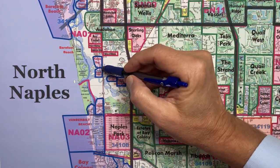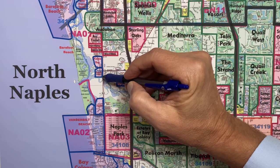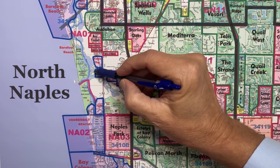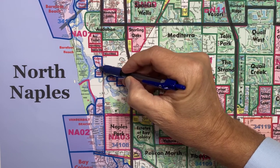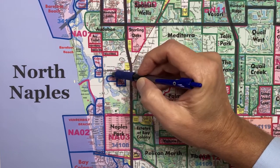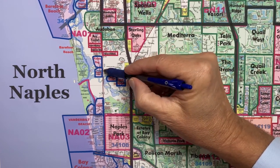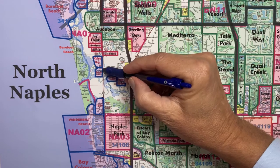Within the larger coastal region of North Naples, Pelican Isle is located south of the Calaya Bay community, north of the Dunes community, and just east of the Wiggins Pass and the Gulf of Mexico. More specifically, Pelican Isle is located on the west side of Vanderbilt Drive, on the north side of the Coquahachie River, on the east side of Wiggins Bay, on the south side of the Calaya Bay development, and at the terminus of Wiggins Pass Road where it dead ends at Vanderbilt Drive.